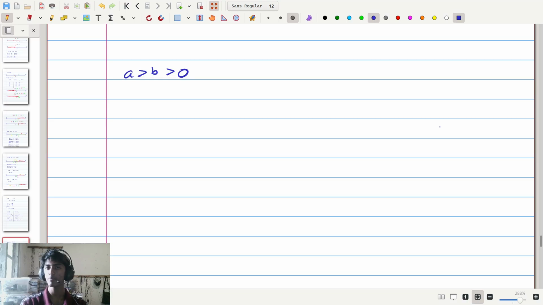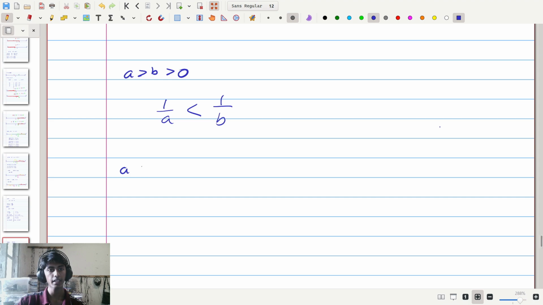Given this, if we do 1 divided by A and 1 divided by B: 1 divided by A means we are taking 1 and dividing it into A number of pieces. On the right side, 1 divided by B means we are dividing 1 into B number of pieces. If A is greater than B, we are dividing 1 into more pieces when we divide by A compared to when we divide by B. So each piece of 1 divided by A is going to be smaller than each piece of 1 divided by B. Therefore, if A is greater than B and both are positive numbers, then 1 divided by A is less than 1 divided by B.